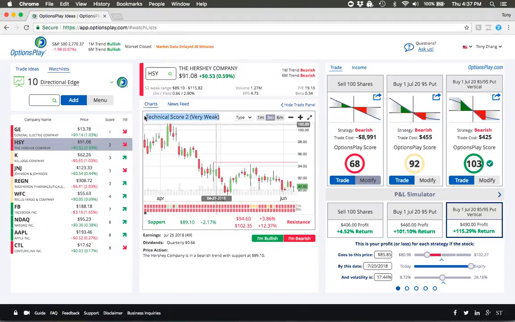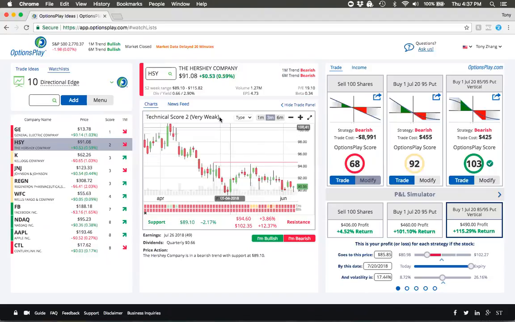These are not the type of stocks that institutional asset managers are going to hang on to. They're going to get rid of them as soon as possible because it's creating a drag on their portfolios, and it's causing them to underperform their benchmarks. So that's why these are the types of stocks that will fall out of favor until the trend indicator starts to turn bullish. That's when things will start picking up again.